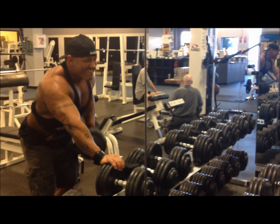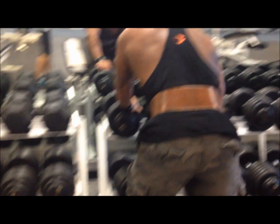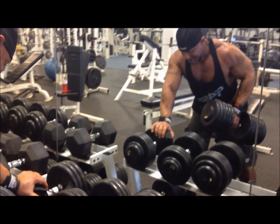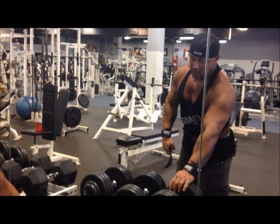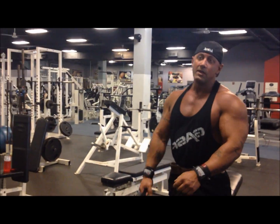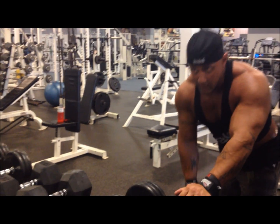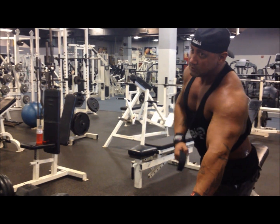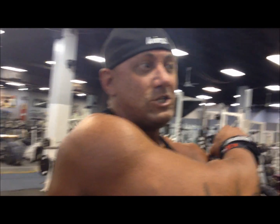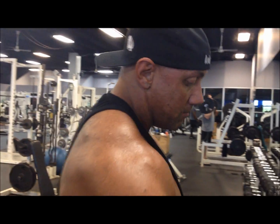Alright, nice and easy, squeeze. Getting tired already, but it's alright. Notice that as you come up, I'll pause at the top for a second to get that contraction on my lat. If you're using a weight that's too heavy, you won't be able to do that — it'll be going right back down. You see a lot of people swinging their bodies, twisting, or just using their legs. To develop thickness in your lat from front to back, make sure you squeeze. It may not look like a whole lot compared to what other guys do, but it makes a difference.